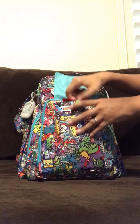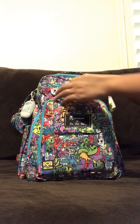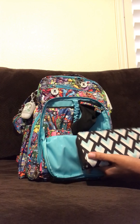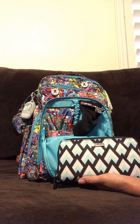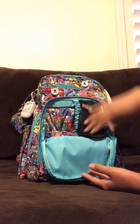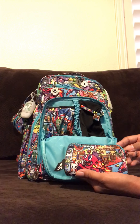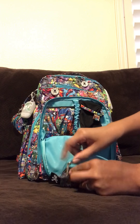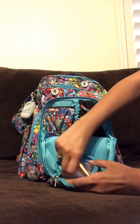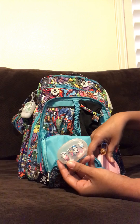In the front here I have some more Wet Ones and just a burp cloth. In the mommy pocket I have a B-Spendy in the black diamonds print which I'm using as my wallet. Nothing in the sunglasses pocket. And then I have a small set piece in Kaiju City with just stuff I might need — my Lipsense gloss, chapstick, some lotion, and a little pill case that I decorated with some Tokidoki stickers.